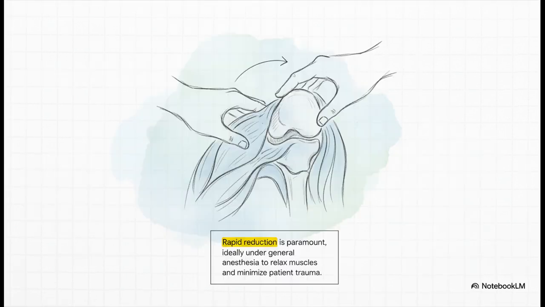And when this happens, time is absolutely of the essence. The longer the shoulder is out of place, the more damage can occur. And trust me, trying to reduce it without proper anesthesia is just a recipe for disaster. The muscles are in complete spasm, they're fighting you every step of the way. So anesthesia isn't just for pain control here, it's what makes the reduction even possible.